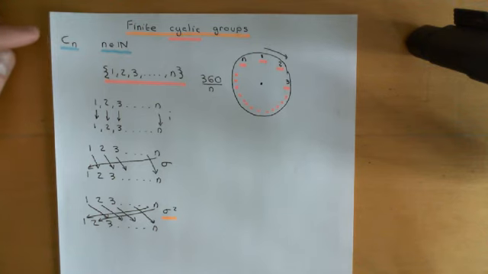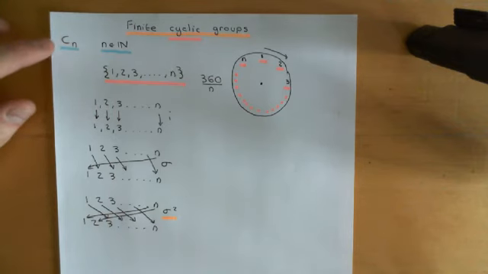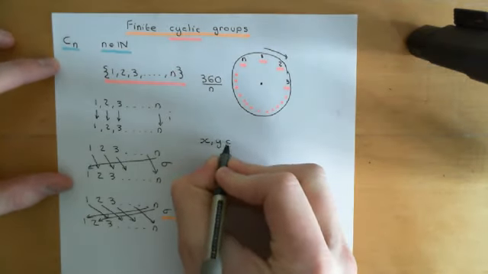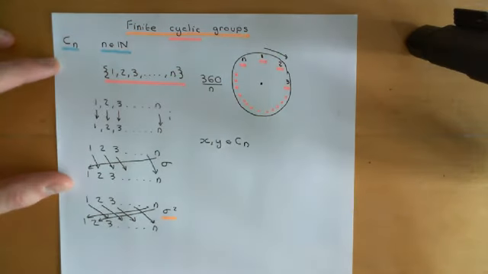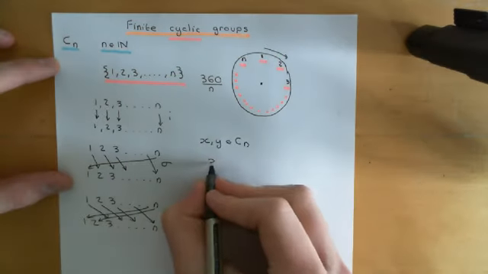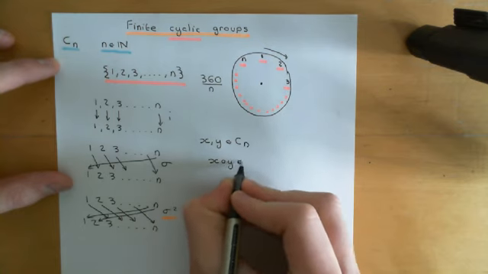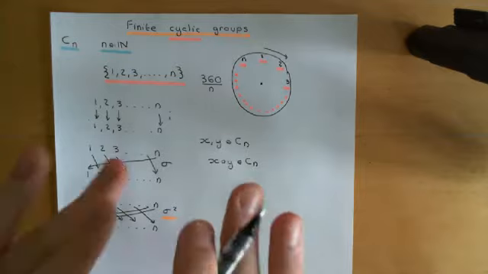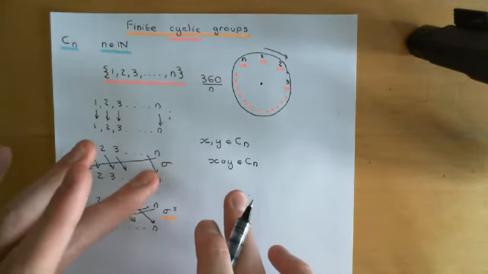Well, let's remember the axioms that you need to obey in order to be a group. Okay, so firstly, you need closure. You need to make sure that when you take any element within your group and you compose it with any other element, so if you take any two elements, let's say little x and little y, which are elements of our finite cyclic group C little n, we need to make sure that x composed with y is also an element of C little n. Okay, so remember, how do we compose the elements of C little n together?